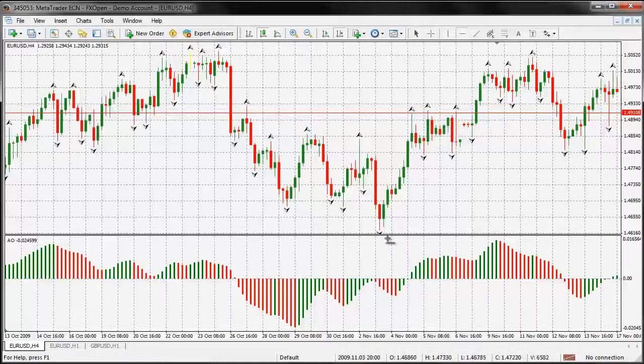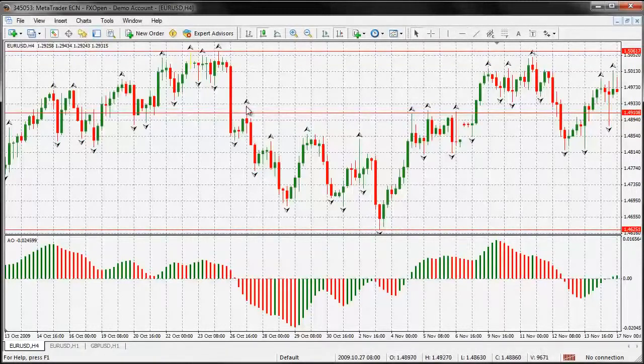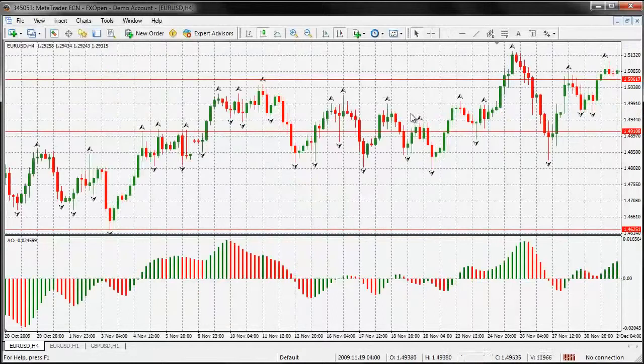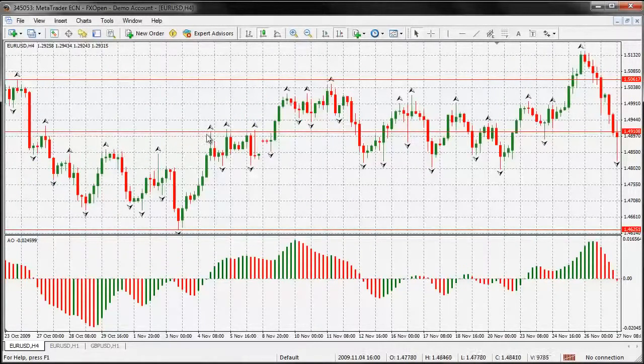Our stop loss will be down where the next previous fractal is, and our take profit will be the next previous high. Well, that previous high is too low. We want to go to the next one, and then as we go along over some period of days, it does go up higher. This particular strategy is a long-term strategy. It's not for the fainthearted.